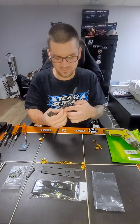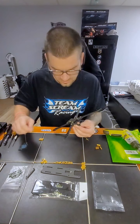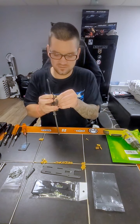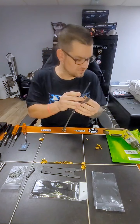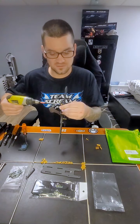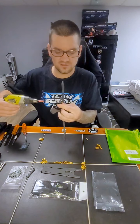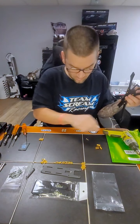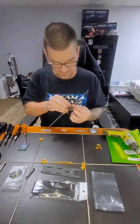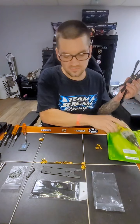Let me put it this way. This might be a little tricky at first until you get started. Get a little Loctite, 10 millimeter screws. We're going to start it in there. What I've noticed with this frame so far is that a lot of the holes are very tight. It might not be the case with yours, but mine were pretty snug. As you can see, I had to drill them to get them through. Same thing with the back right here. Yep, that one's tight as well.